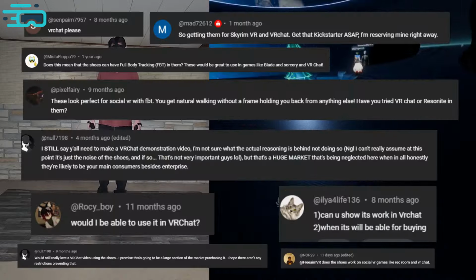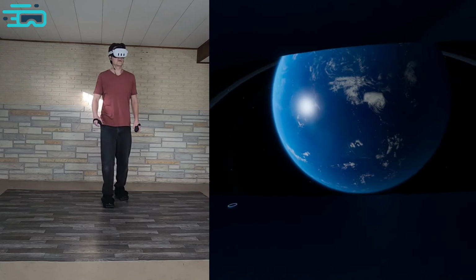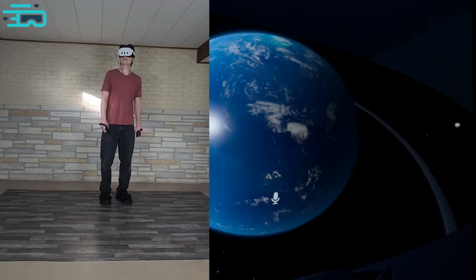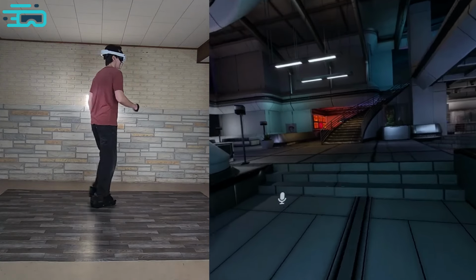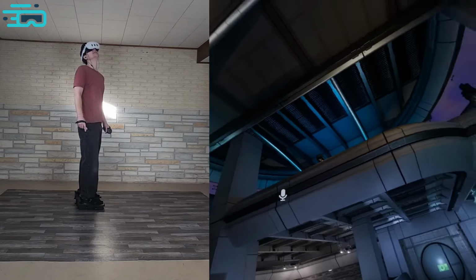We've gotten a ton of comments from people asking us to use the shoes in VR chat. Sorry for taking so long, but here they are working. This is the Steam VR version. We're also working on Quest standalone support too, and want to eventually support other platforms, such as PSVR.